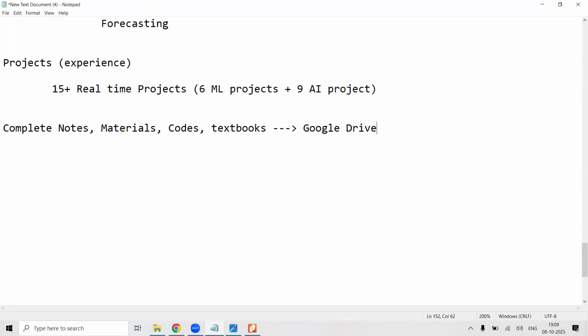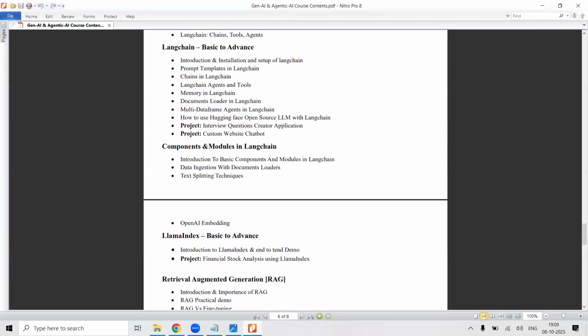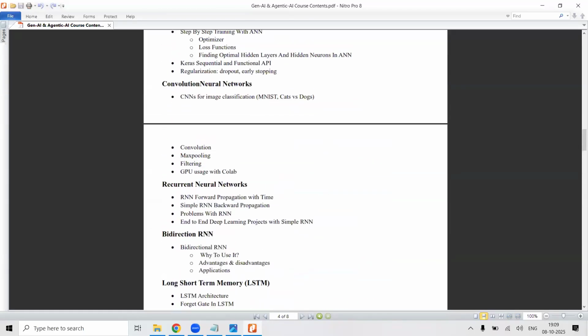Don't expect on day one, "Sir, everything, where are the agentic AI notes here?" Don't expect that. Some of the students want to do the internship project: "Sir, in my college I have to submit the project. Could you upload these projects so that I can submit?" Don't expect like that. If you're expecting that way, don't join. The moment I complete the class, then only I'll upload the notes. Okay, one topic was completed, then I'll upload the notes.